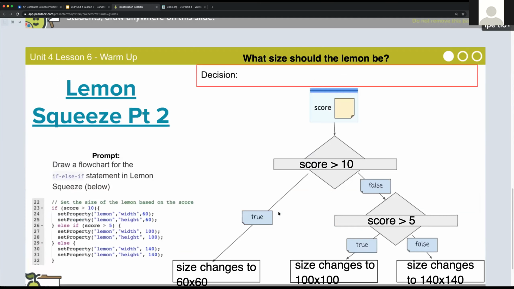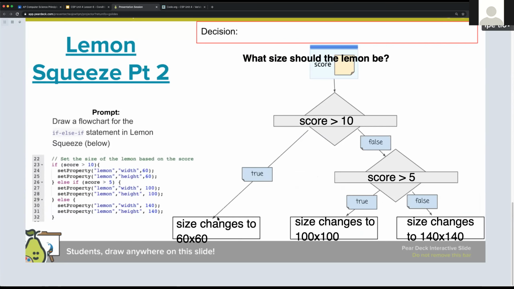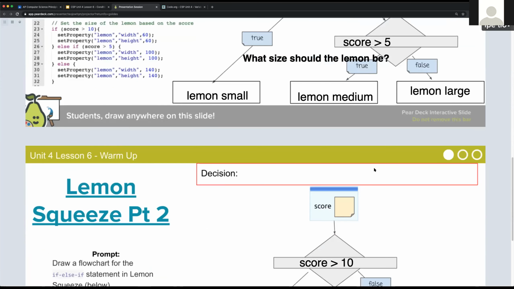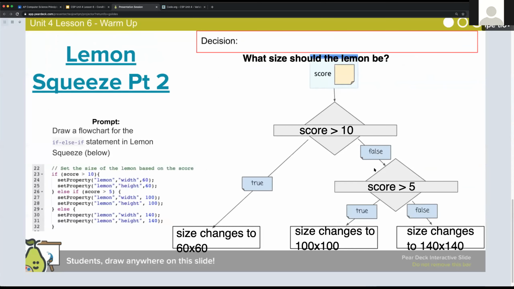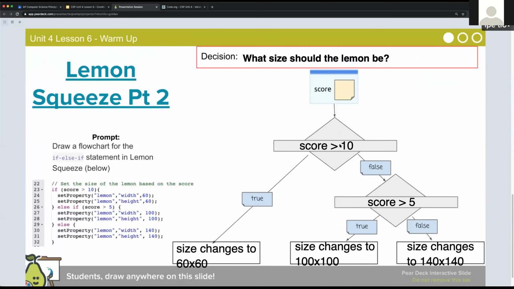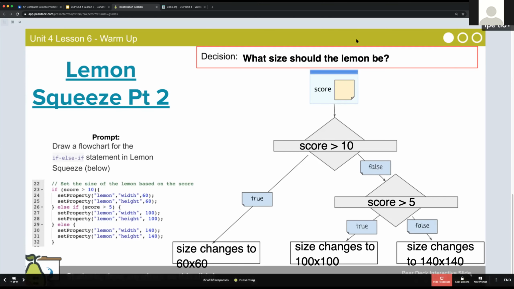That works too. And then here's another way of looking at it as well. Size changes to 60 by 60, 100 by 100, or 140 by 140. Yeah, so all of these look great, right? So we're recognizing that we can potentially go down two different branches here. All right, so now let's go back to the code.org screen.